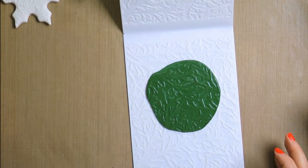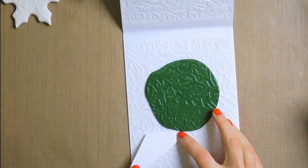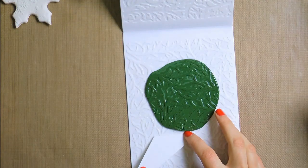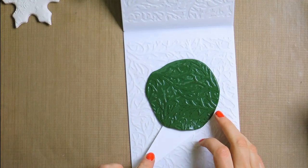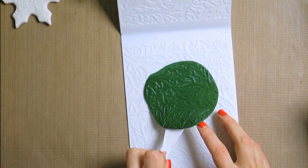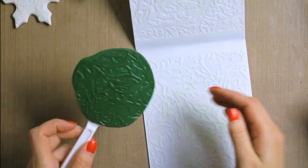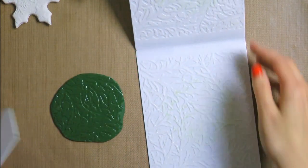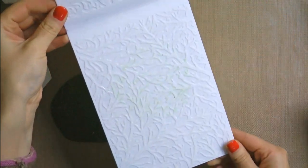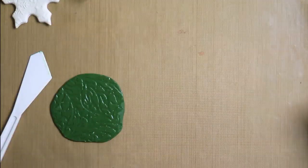Because I had oil on the other flap of my embossing folder, I was able to easily open it without damaging my ornament or my clay. So make sure to add that oil to your folder. I usually pick the clay up with my fingers, but I just remembered I had this large palette knife from Theresa Collins, so I'm going to use it to pick my embossed clay up and put it on my work surface. Don't worry about your embossing folder — there's still some oil left there, but you can easily clean it up with some dish soap and warm water.